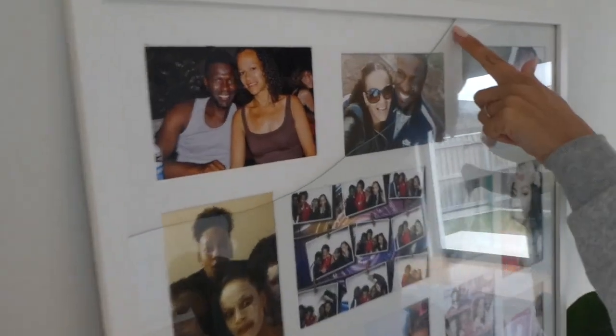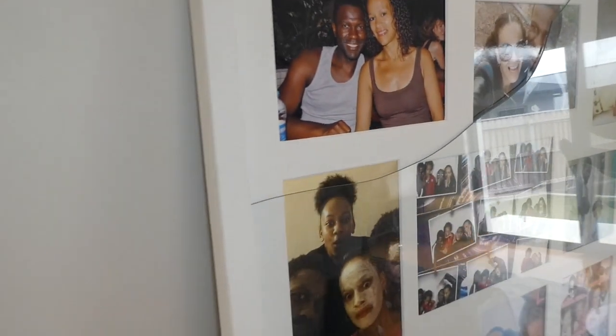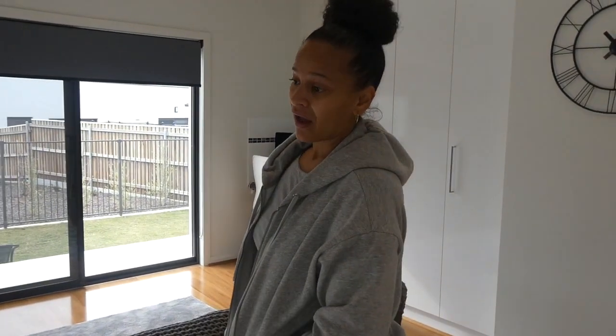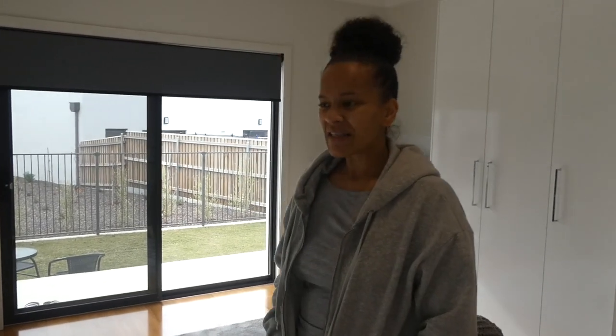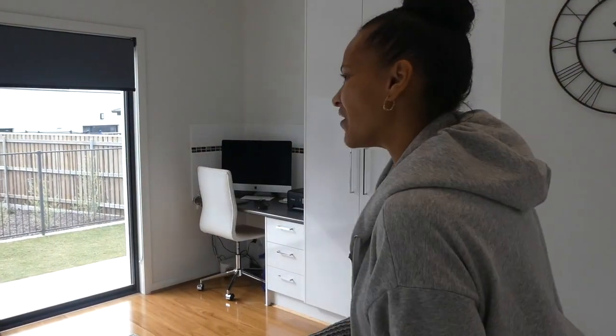As you'll see, this glass is actually broken. I don't know if the camera's picking that up, but this was basically the only thing that got broken when we left the UK to come here. So we moved all of our stuff from Stockwell to Canberra, and that's the only thing that got broken. So it just makes me smile that we were able to lift our whole world up and go to the other side of the world, and we literally broke a small picture frame. So I'm in 2 minds about whether we actually fix it or I take the glass out, but at the moment it's fine as it is. I'm not too sure yet.